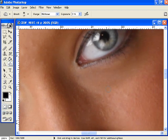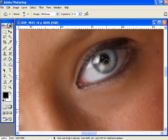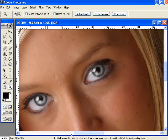And do the same to the right eye. And darken that edge. Just a little bit of burn. Exposure is at 11 and brush size is 17. But the brush size will depend on what size image you're working on.